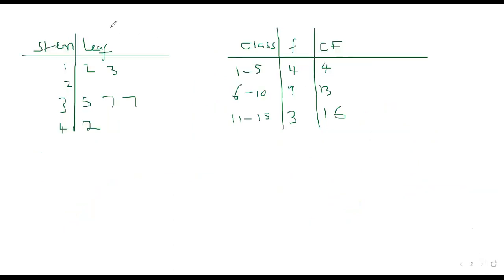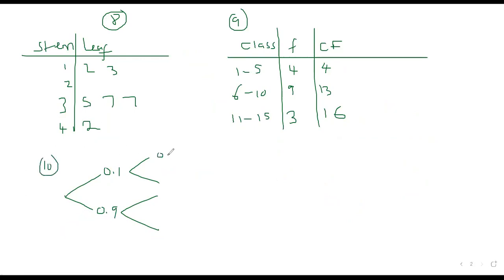Messi, what do we have on 8, 9? 8 is a stem and leaf. Then 9 is a cumulative frequency table. Yeah. 10. I've forgotten this one, but I think I know it. It's a tree diagram. Yes, it's a tree diagram in probability. So these, you'll find them. You need to understand these pictograms because we're going to use a number of them.